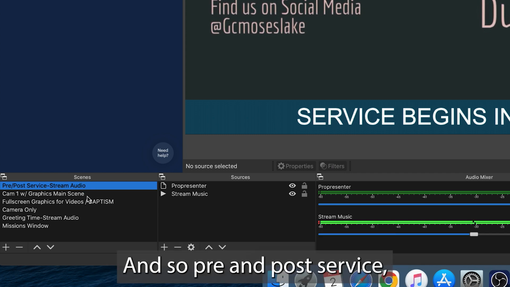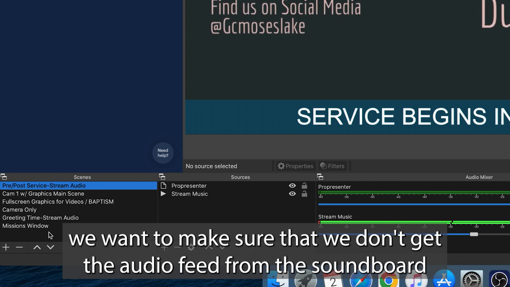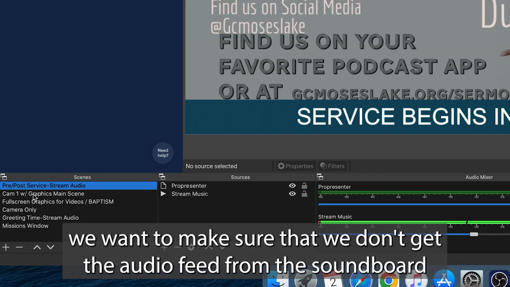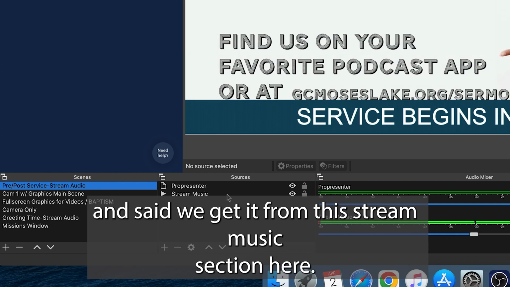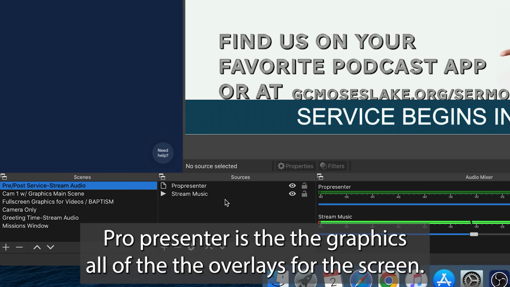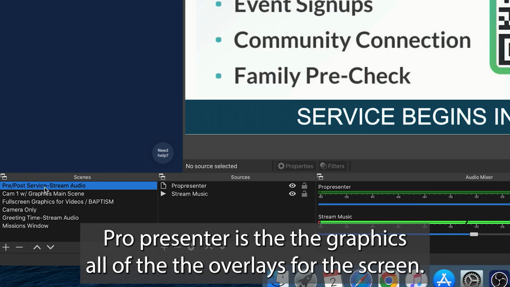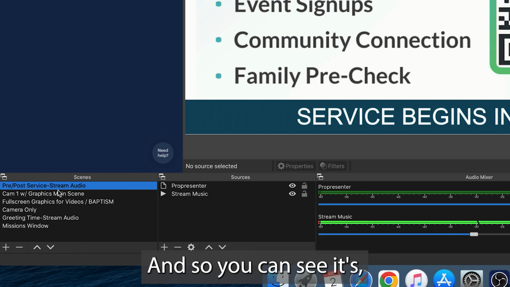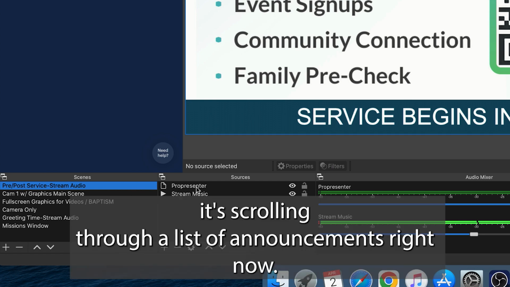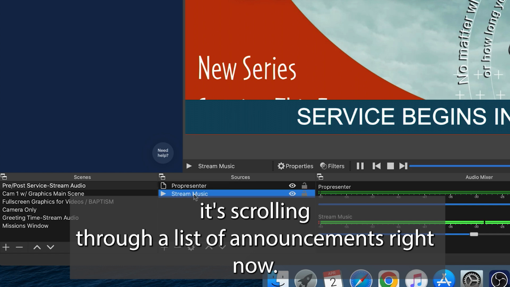Pre and post service, we want to make sure that we don't get the audio feed from the soundboard. Instead, we get it from this stream music section here. ProPresenter is the graphics, all of the overlays for the screen, and you can see it's scrolling through a list of announcements right now.